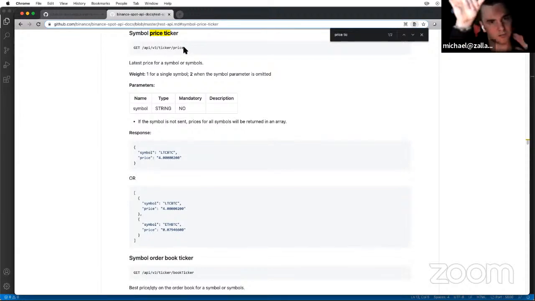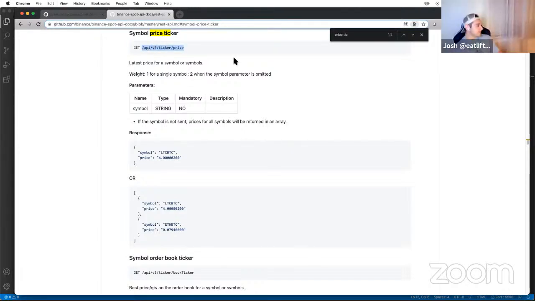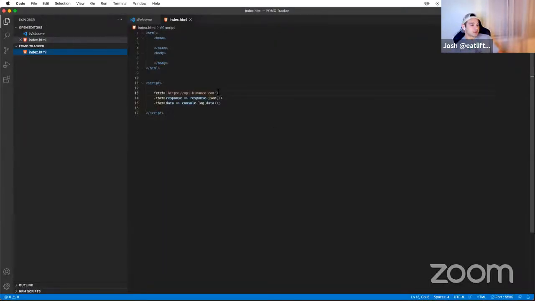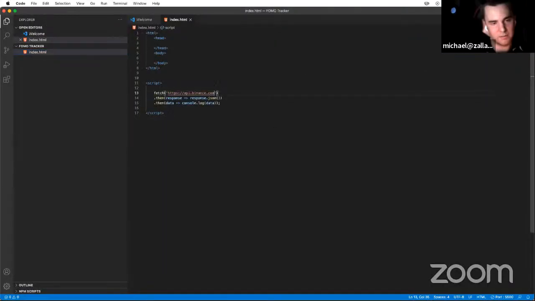So you want to throw that at the end of that Binance API domain so that it knows what data we want. I just put api.binance.com. Yeah, because basically all of those Binance APIs are probably callable from some path at that domain.